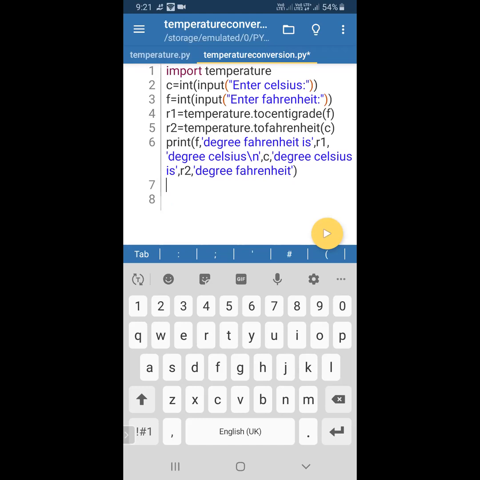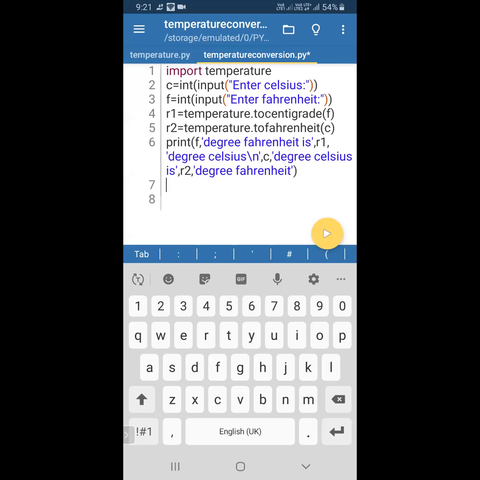What is sqrt? Square root. Sqrt is a function name. Here, what is temperature? Is temperature a function name? No, it is a module. We are importing the module.